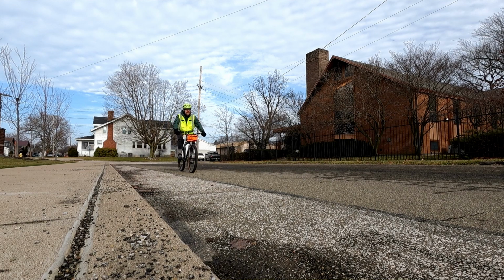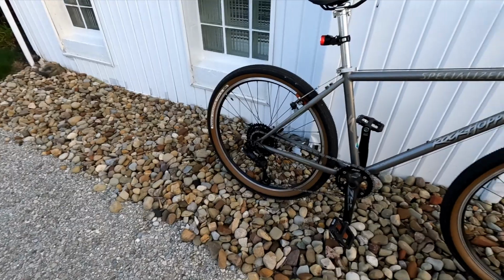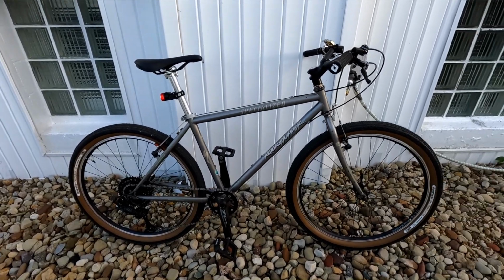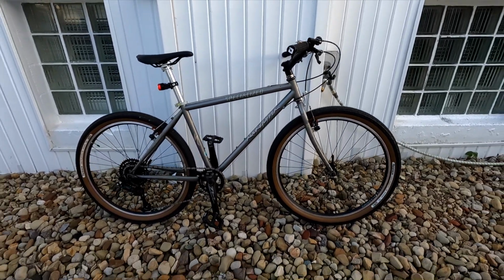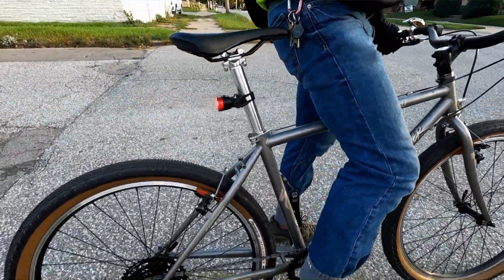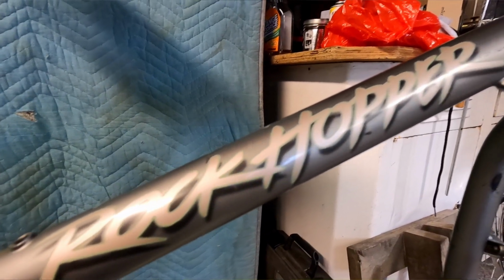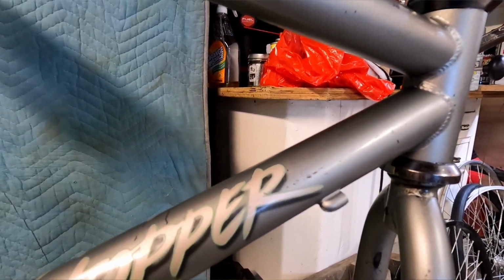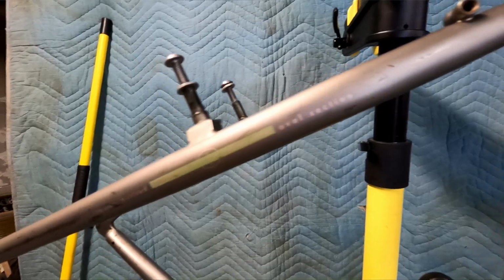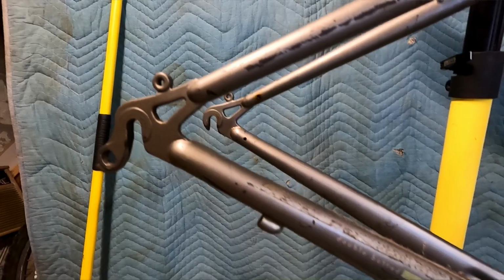Today let's talk about my Resto-mod hopper. It's a 90s Rockhopper that I bought new when I was young, and now it's not new and I'm not young, and I'm riding it right now. So I don't really know the year. I know I bought it when I was 18 or 19 years old, and it's the only bike I have that I bought new. So I've rebuilt it, and I'd like to share with you, kind folks.